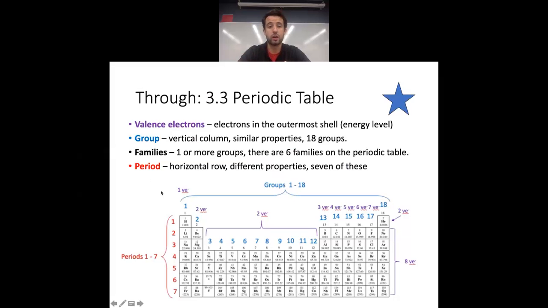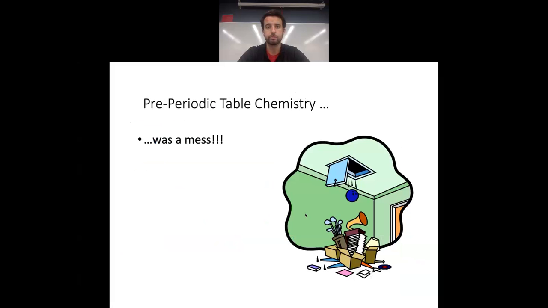I would also have these numbers across the top written in on your periodic table so you know which group is group number 1 and which group is group number 18. And then also have the numbers written for the periods 1 through 7. Those would be helpful things to do. Finally, if you haven't already, make sure that you have your valence electrons listed on your periodic table. So you know that group 1 has 1 valence electron and group 17 has 7 valence electrons. Okay, pause the video if you need more time, moving on.